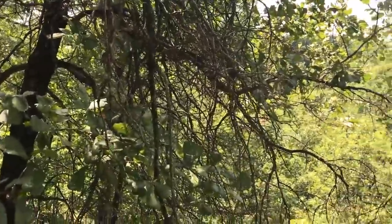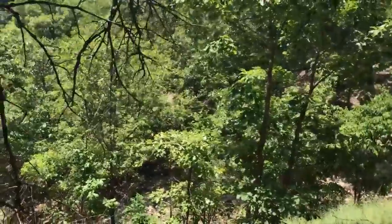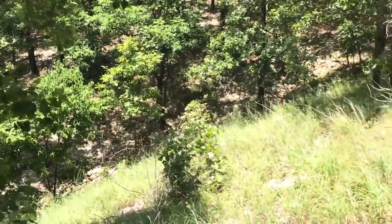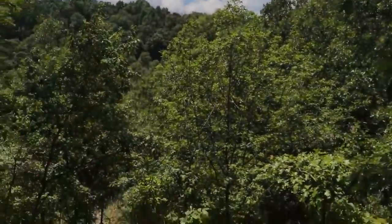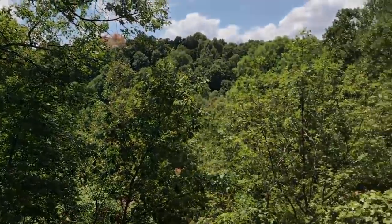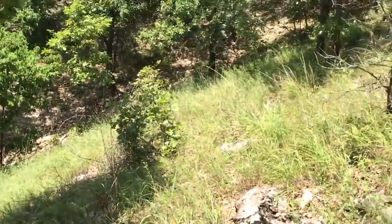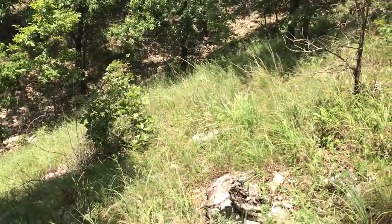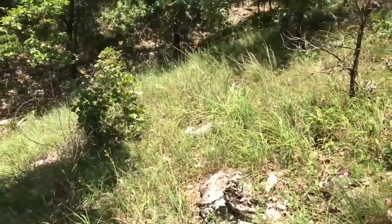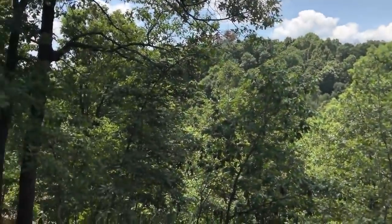You start to get into terrain like this and that's where you find caves. I have no idea if you'll find a spring or a cave on the property, but with this sloping terrain that's where you find those types of things. Down at the bottom that's a dry creek bed, so that's obviously a wet weather creek. Nice view off to the south. Native grass here on this hillside — I believe you would classify this as a glade, with that native grass and these limestone outcroppings.